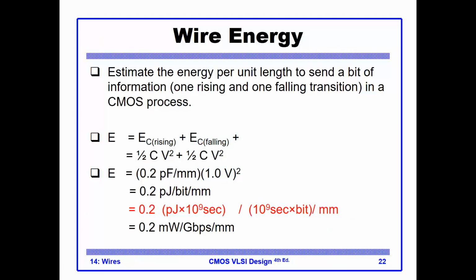Now, every wire, when we estimate it, has capacitance and resistance. To charge and discharge this wire's capacitance, we need energy, and we know that for charging and discharging we have CV squared. Half of that will be used for the rise, and half for the fall. The rise is when we change the voltage from 0 to VDD, and the fall is when we change the voltage from VDD to 0 volt.